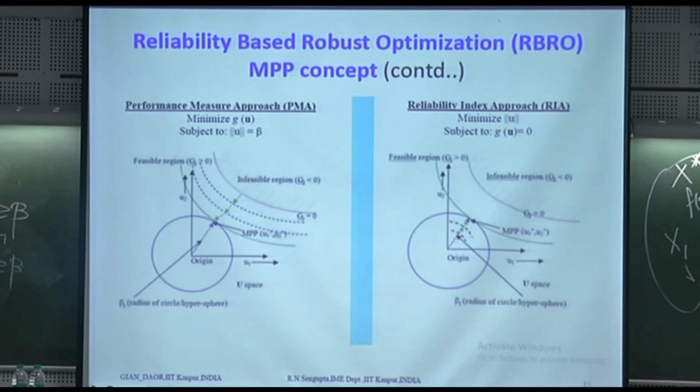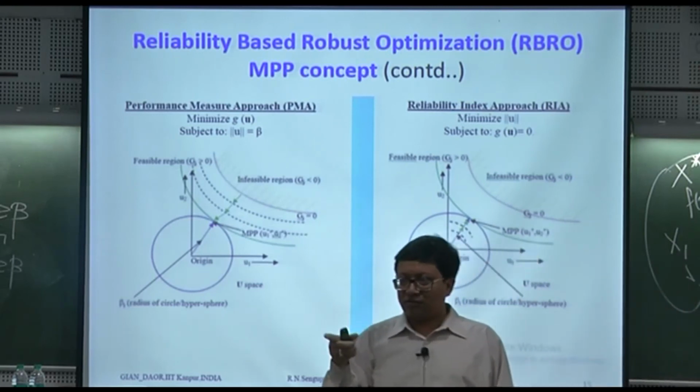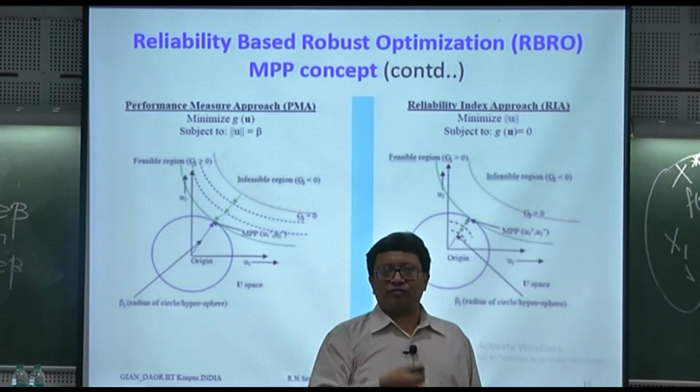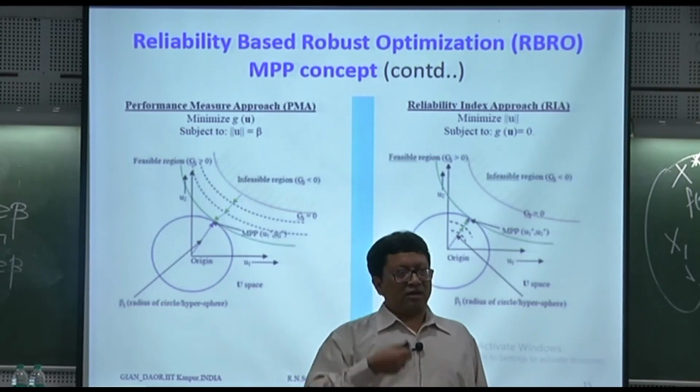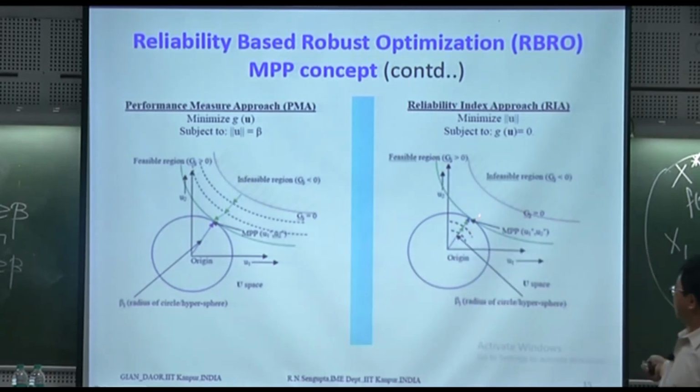That's one. The other method which works is basically like this. You keep the space, the line fixed, you don't move it, but what you do is that you consider a circle, a balloon sort of thing, and then start expanding the radius of the circle. Obviously the maximum value at which it will be tangent is the beta value, where you want to basically find out the answer. You start off with a reliability value less than that and slowly start increasing. At a certain point of time, it will again become a tangent, such that the MPP value which you have here will be exactly equal to the other one.